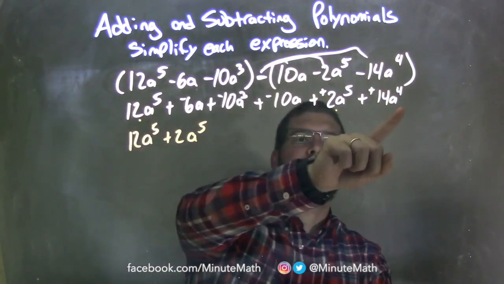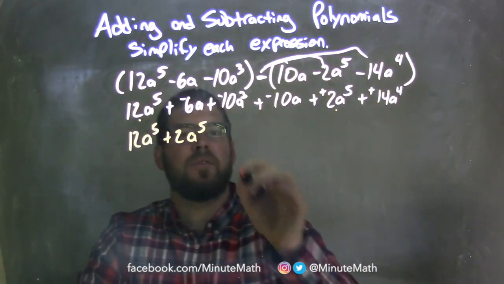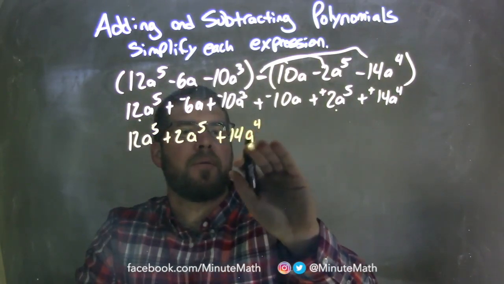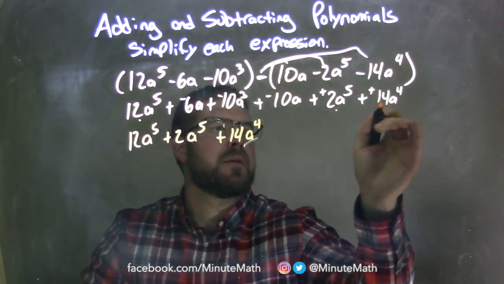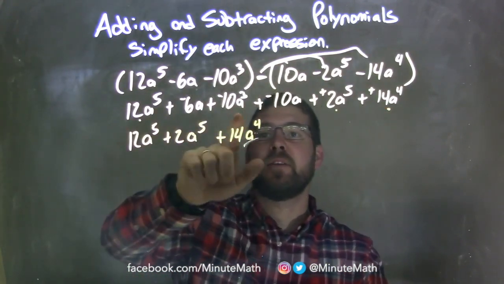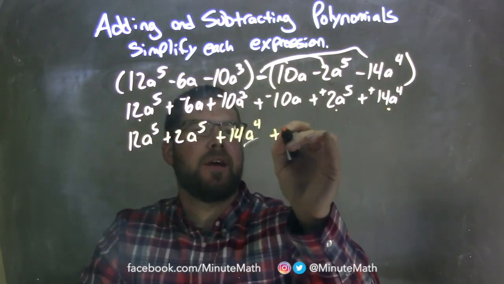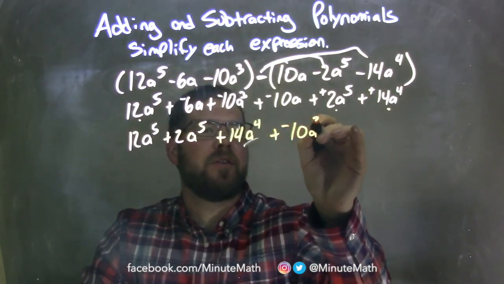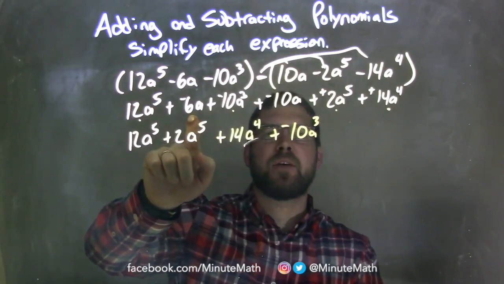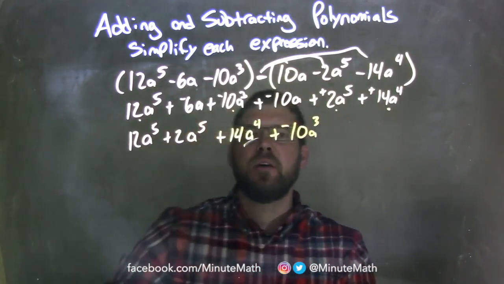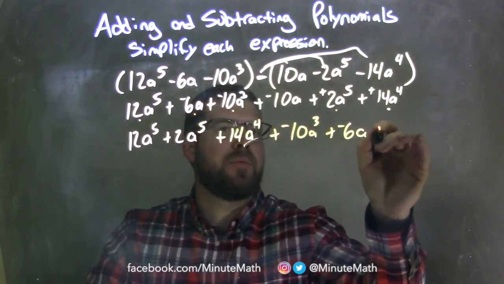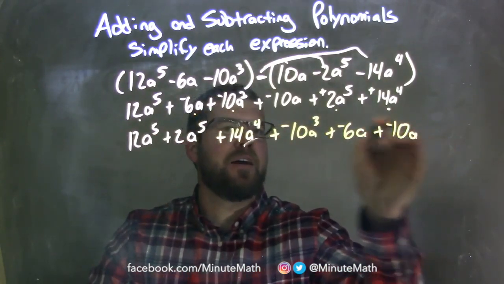So now the next highest degree is to the fourth power, 14. So we have plus 14a to the fourth right there. That's an a, not a 9. Mark it. Now, okay, I have the fourth power. What's the next highest power? I see the third. So we have plus a negative 10a to the third power. Got that? Fantastic. So now the next highest ones I see are just the a's. So we have plus a negative 6a right there, and plus a negative 10a right there.